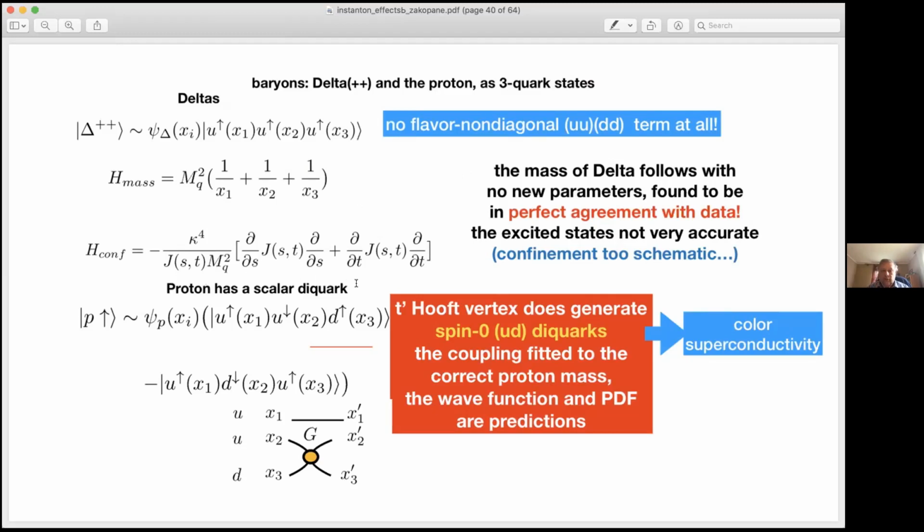Now, proton is a different story, because in proton you have U and D, and there is this point-like interaction. So I also get the wave function. And the wave function happened to be kind of complicated, and it has many higher harmonics. The coefficients of higher harmonics show some signature of what is called quantum chaos, that they are random-looking positive and negative things with Gaussian distribution. So I conclude that the nucleon, in some sense, at least in this model, is like a billiard with 3 balls, which is already chaotic, which is kind of interesting.